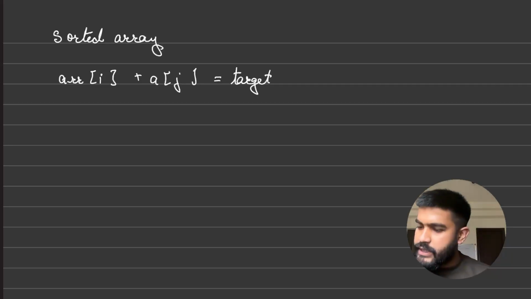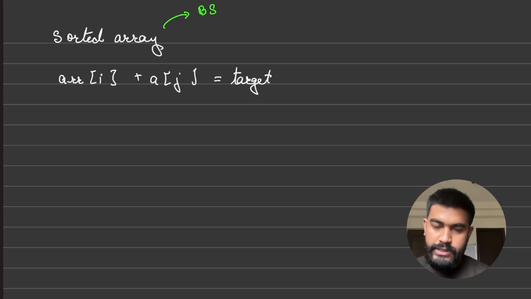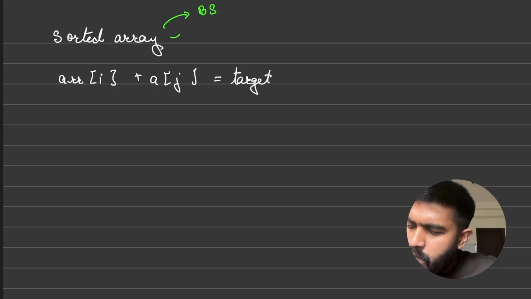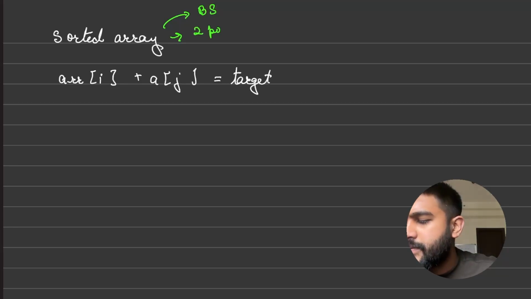The very first thing I thought of, seeing that this is a sorted array and finding an element, was binary search. Then what are the other algorithms that I can apply in case of a sorted array? In case of a sorted array, if the elements remain the same, that is, the elements are static, the next algorithm I can think of is something like two pointers.